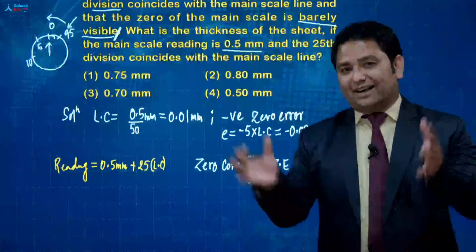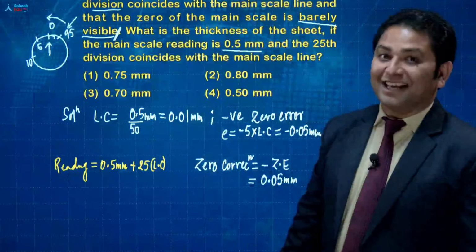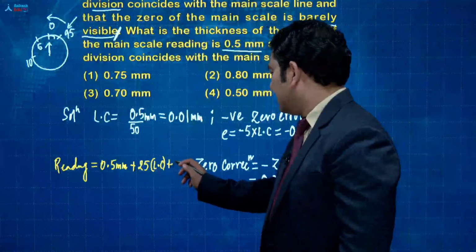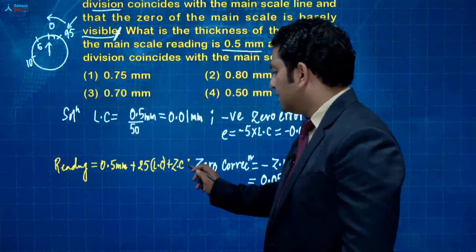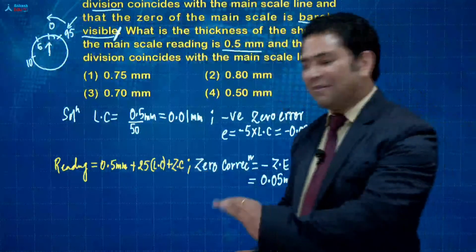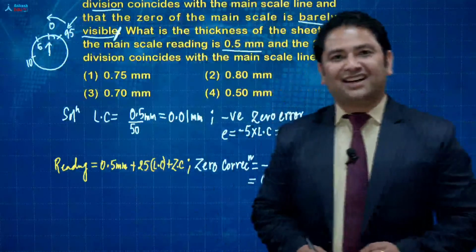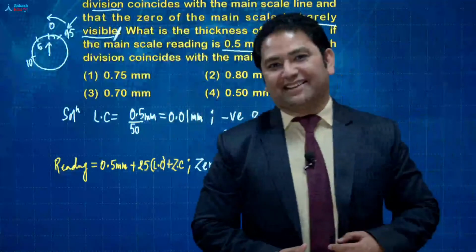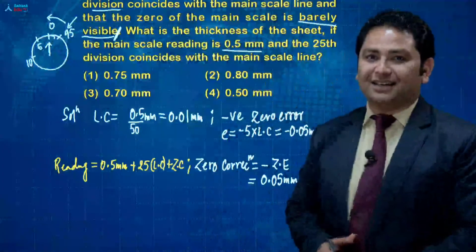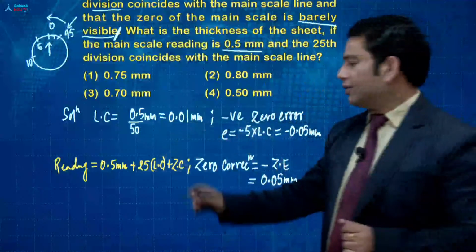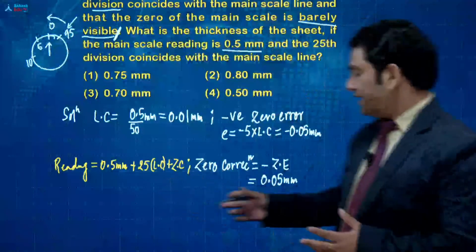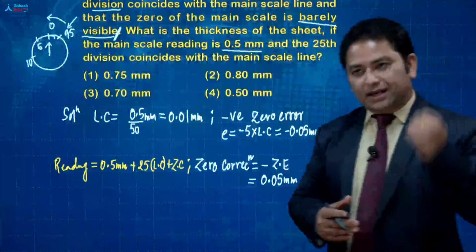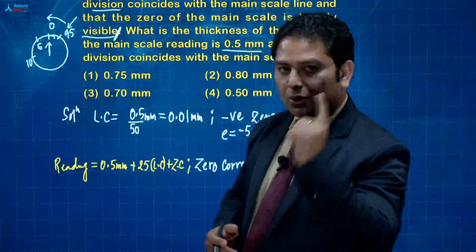But our gadget is a faulty gadget. It has an error. और वो error को कैसे compensate करे? Plus zero correction. और believe you me, ये भी एक बहुत important question है. Zero correction. It is always added. Zero correction is never subtracted. Addition and subtraction, it will automatically take care. अगर zero correction negative है, तो यहाँ रखोगे negative value, that would be subtracted. But as a formula, zero correction is always added.